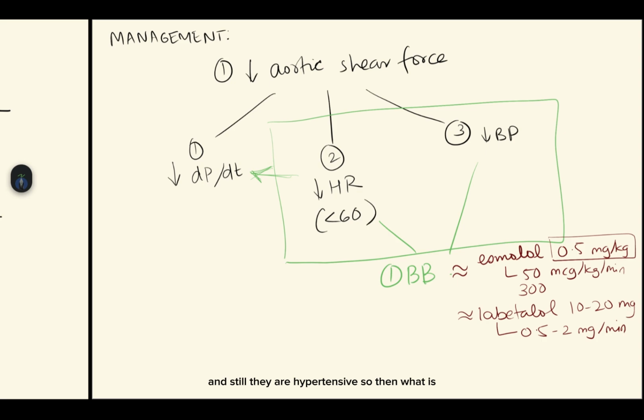Now let's say we have given the patient a beta blocker and they are still hypertensive. Then an effective way to reduce their hypertension is by vasodilation. But the important thing is to never give a vasodilator without first giving a beta blocker. Why? Because a vasodilator alone decreases the blood pressure, and that can cause a reflexive sympathetic activation, leading to increased heart rate and worsening the shear force on the aortic wall. So give vasodilators, but only after the beta blocker is established to prevent the sympathetic activation.